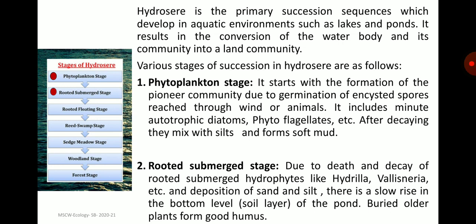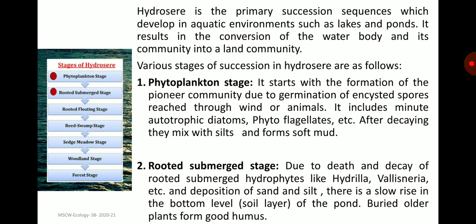So once again, a detailed account of hydrosere, which is the primary succession that develops in aquatic environments such as lakes and ponds. It results in the conversion of a water body and its community into a land community. Here, the various stages of succession in hydrosere are as follows.